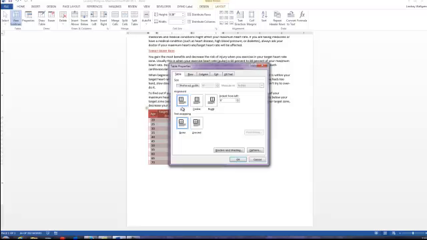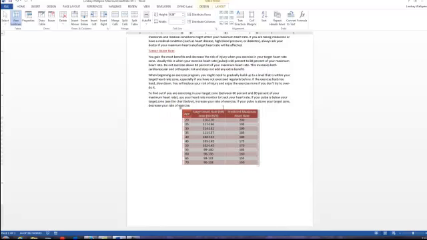Click the Table tab and select Center in the Alignment area. Okay. And click OK to close the dialog box. So what that's doing is, because we've got table properties, it's going to center the entire table in the middle of the page. You can see how it moves it to the middle there. Okay, so we clicked OK to close the dialog box.